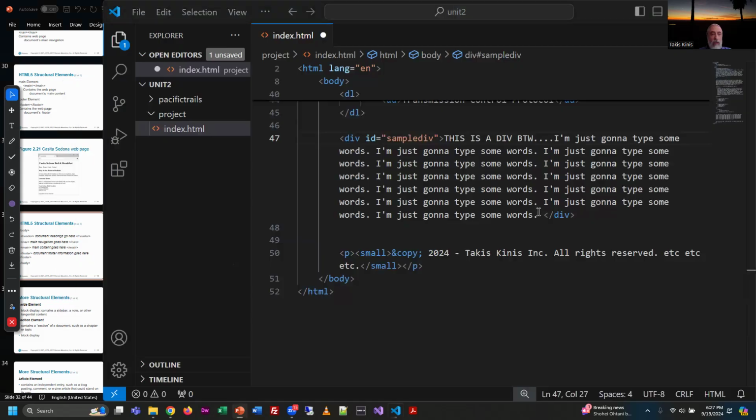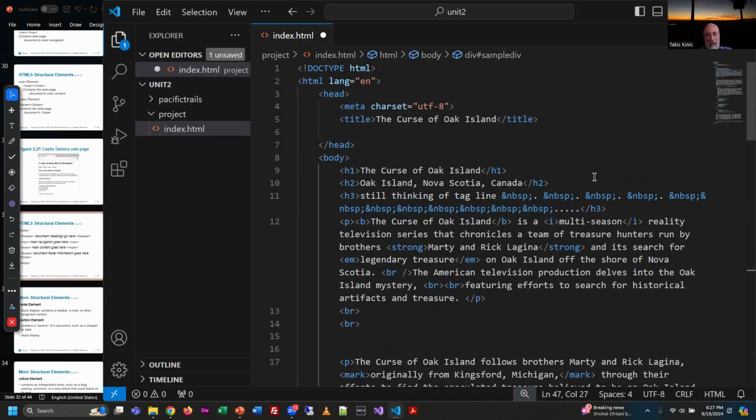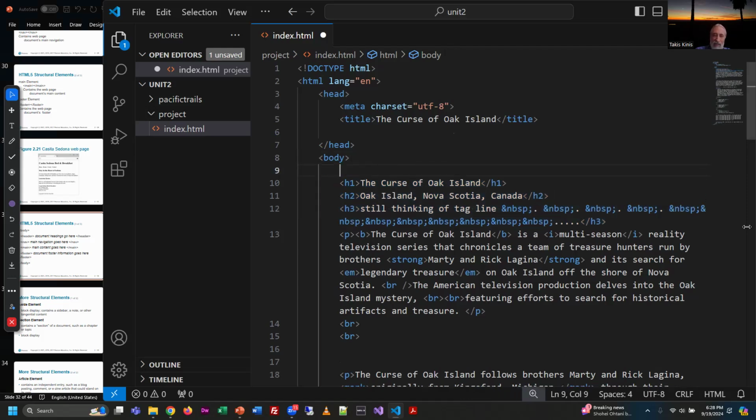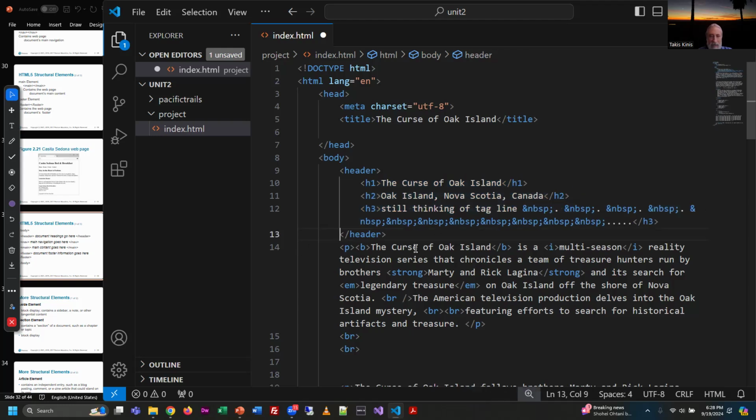I'm going to go back to Visual Studio Code, and I'm going to go right up to the top. So this is my goofy tagline. These are all my headers, like header tags. I'm going to click in here and I'm just going to type header. It's going to auto close. I'm going to grab the closing part, cut it, and then go after this H3 and paste it in. And notice it wants to go back to the margin here.